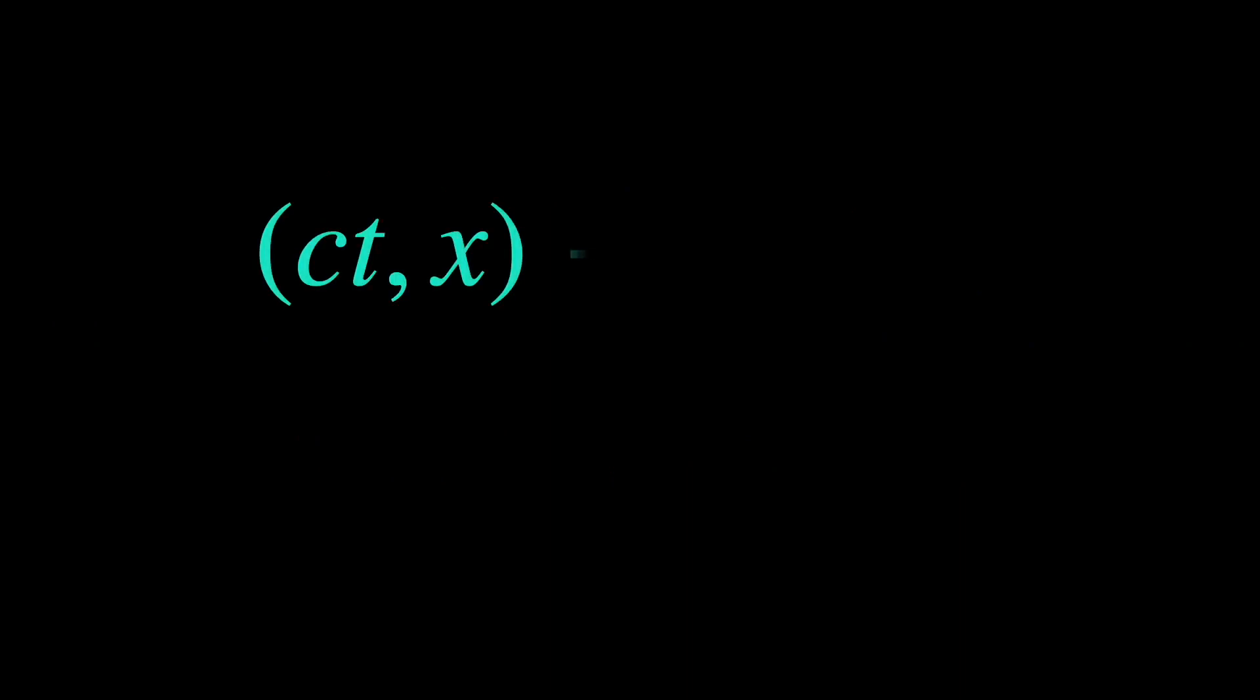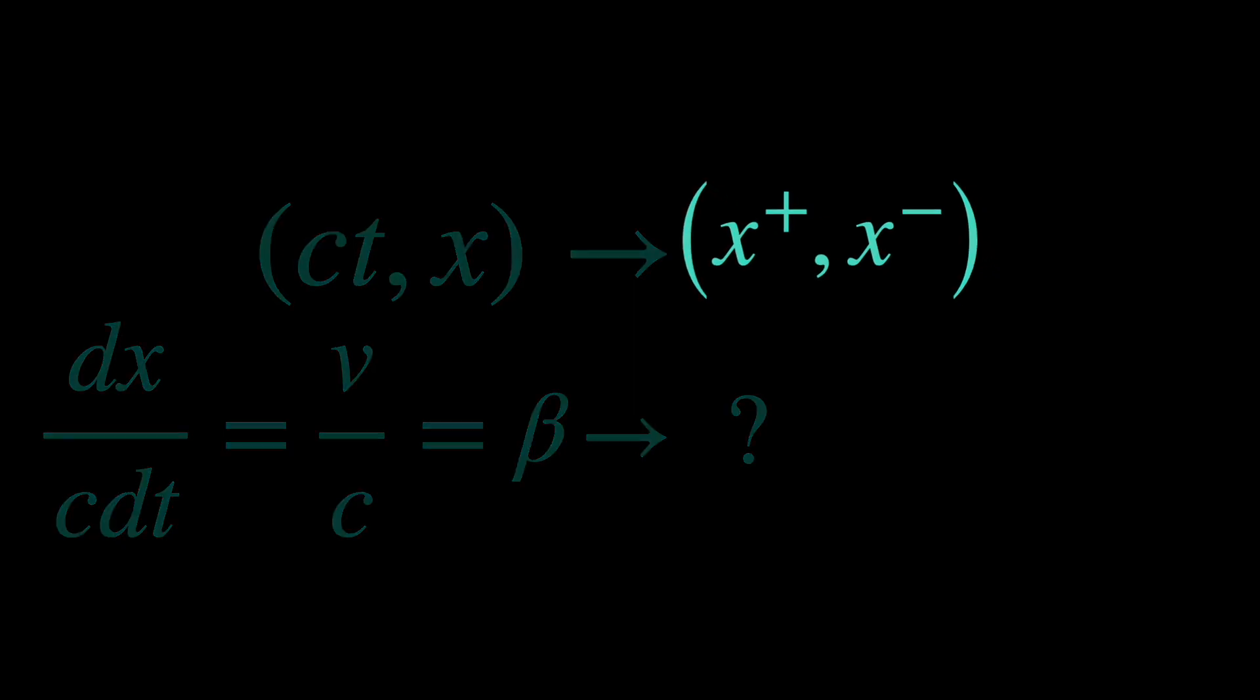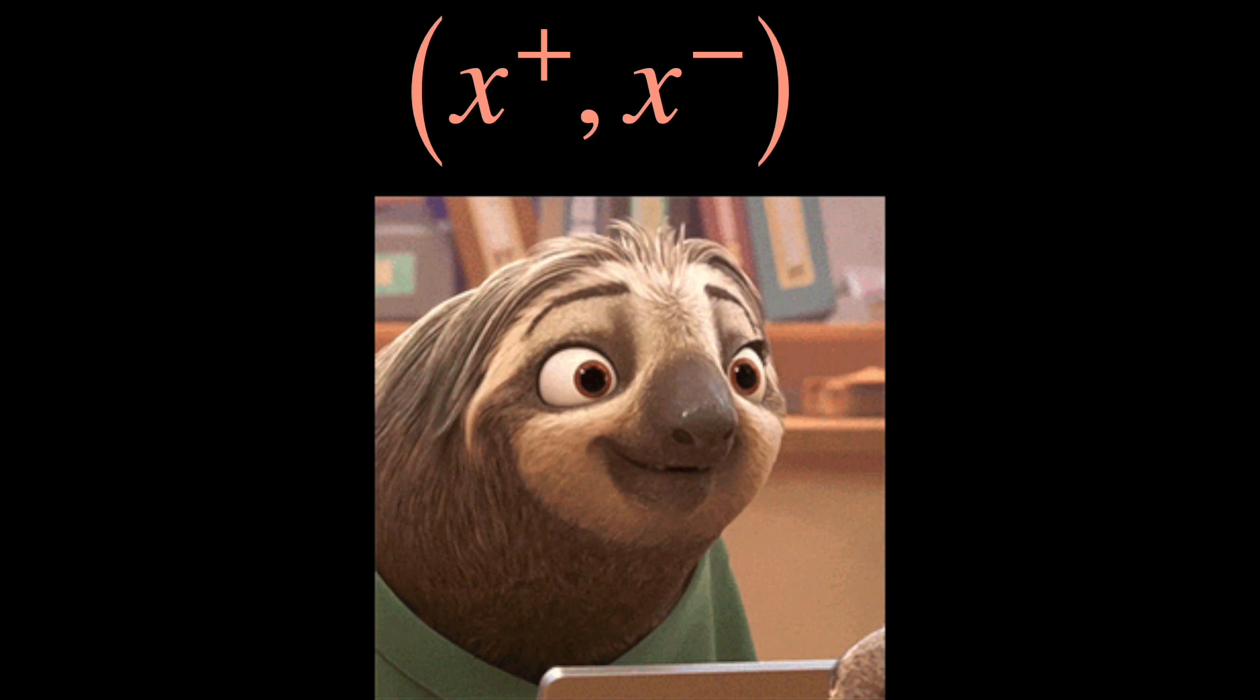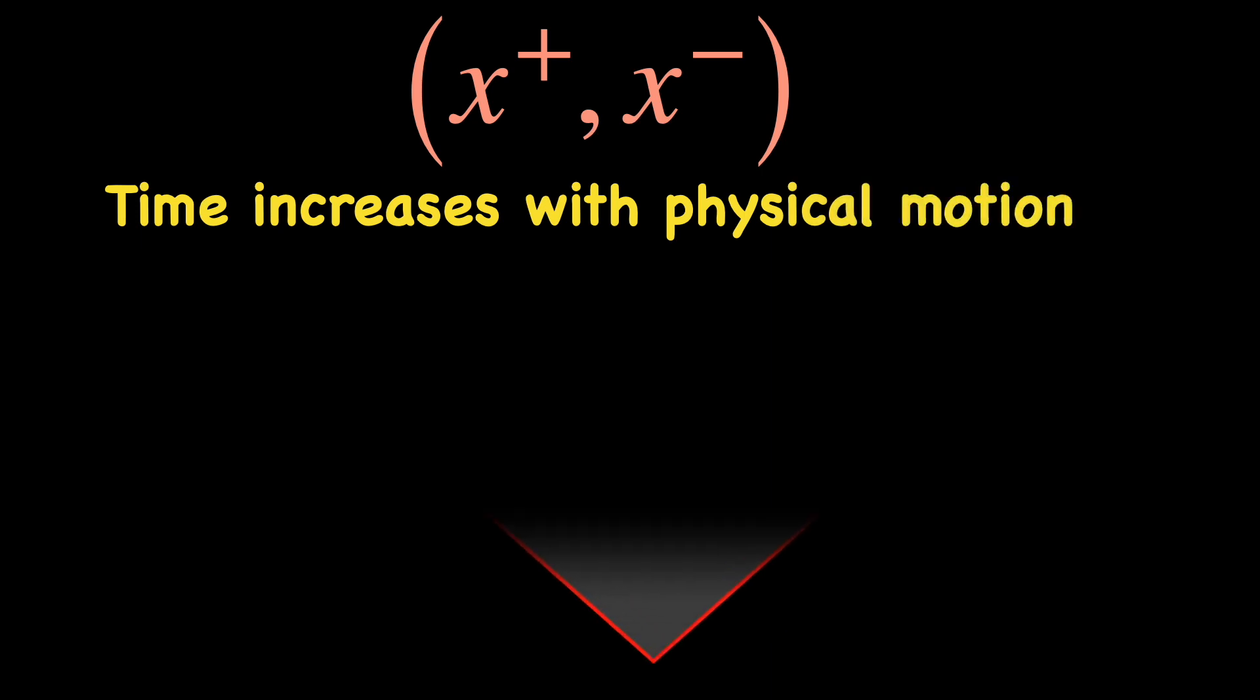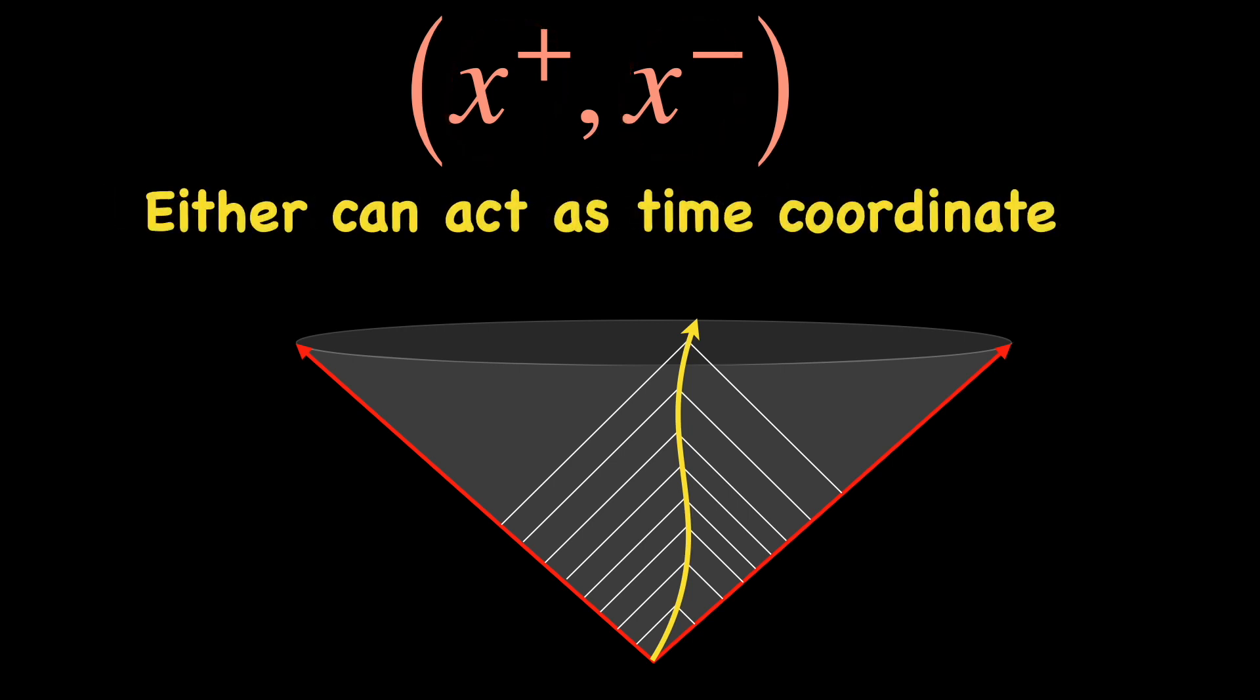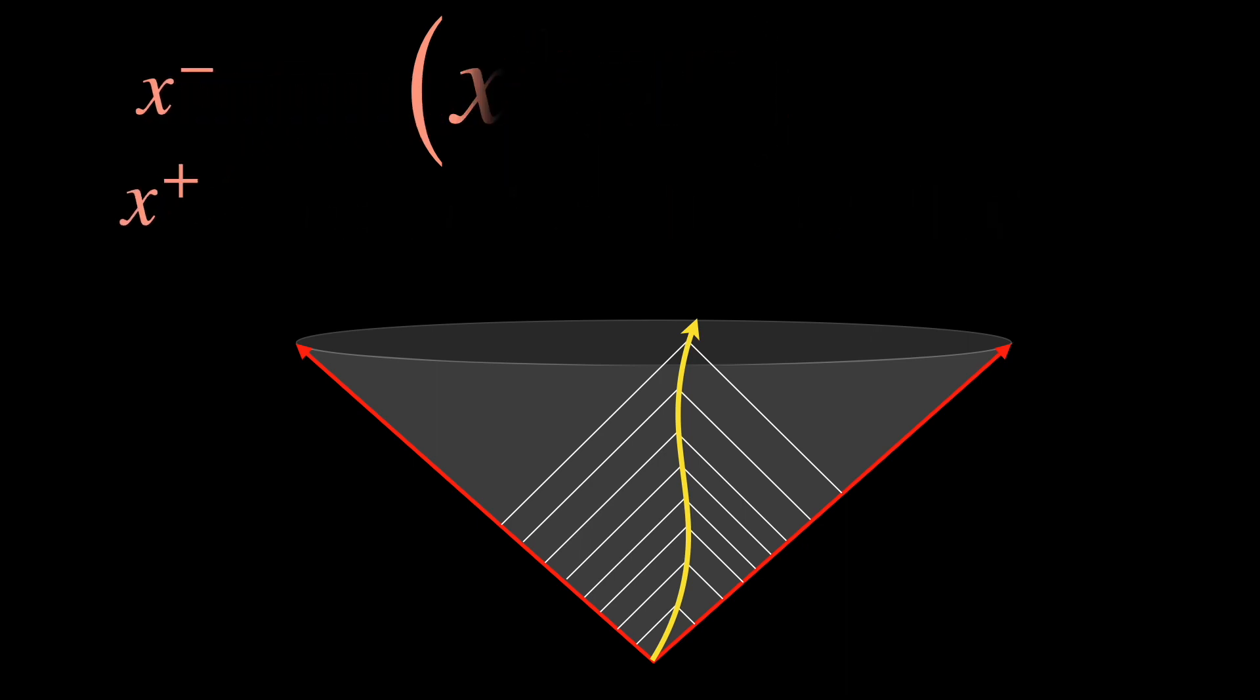Okay, now that we have traded the pair ct and x with the x plus and x minus, we must stop to think what is the equivalent of velocity dx by cdt, or v by c, or beta in terms of this new pair. To define a velocity, first we must decide which among the two variables x minus and x plus is to be treated as the time coordinate. How do we do that? Perhaps we should turn to the most natural property of time, which is it increases as a particle undergoes physical motion. But as a particle moves around within the light cone, both x minus and x plus increase. So we can arbitrarily choose either of them to act as the time coordinate, though neither of them represent what we physically understand as time in the sense of proper time or coordinate time. Anyway, let's choose x plus to play the role of time. Then dx minus by dx plus is the velocity. This is what we call the light cone velocity.